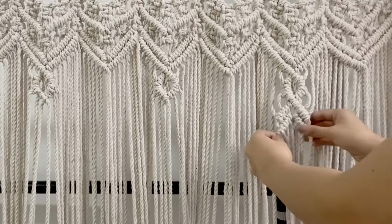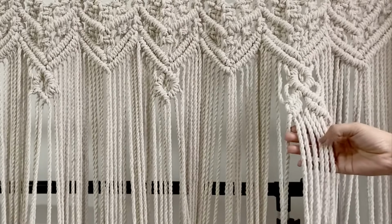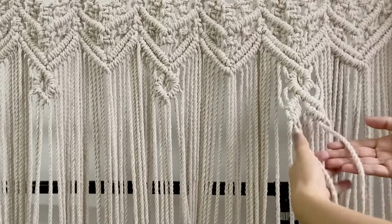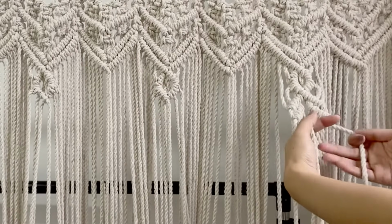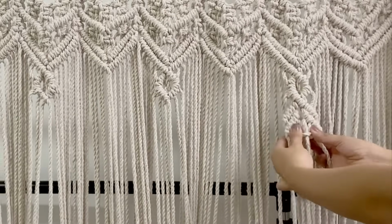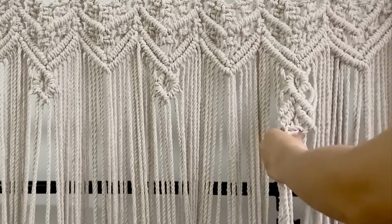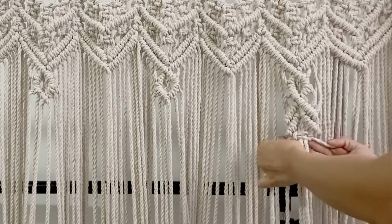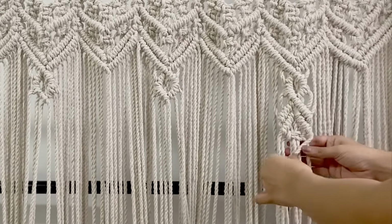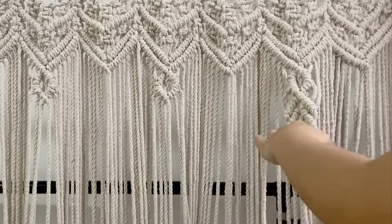Before I continue to make double half hitch on the lower part, I will first create a square knot. So I will use these 2 cords as my outer cord and gather all these cords to serve as my middle cord. Once I've created the square knot, I will then continue on doing my double half hitch on the lower part.